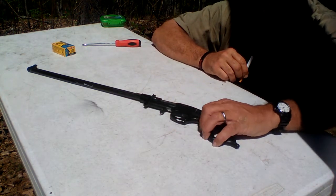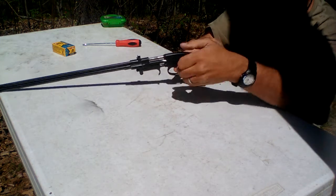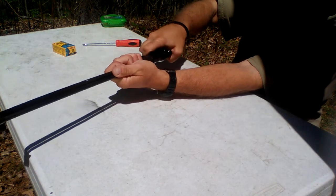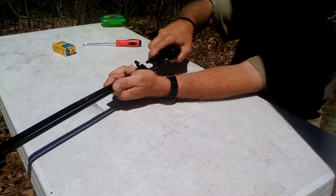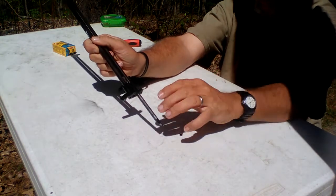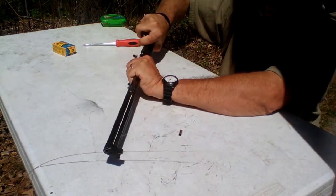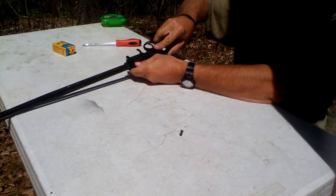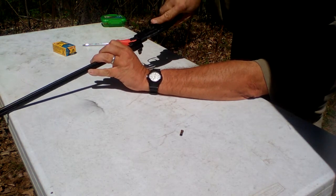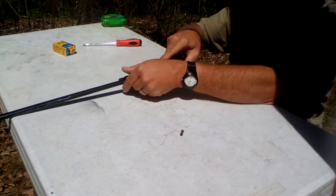So this is how it works. It's a strange little thing. See how it's got two triggers? You pull this front trigger and this slides forward — it actually slides all the way off if you're not careful, like I just did. It slides forward and the shell ejector is right here; you push that to eject your spent shell. This lever here is supposed to be a retention thing so that when you pull it, it just goes to the side. But this thing is kind of old and I don't think it works as well as it's supposed to.